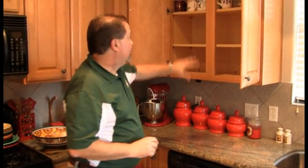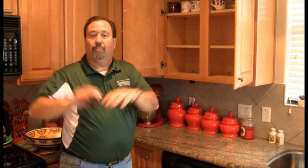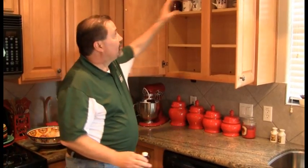Alright, now we've got our product in our sprayer. We can put it back together and we're ready to go to work. But hang on — we still have some work to do. We've emptied a few of the cabinets here, but we need to completely empty all the cabinets and put all of our plates and stuff on the center table and put a drape cloth over it. Then we can start spraying inside.